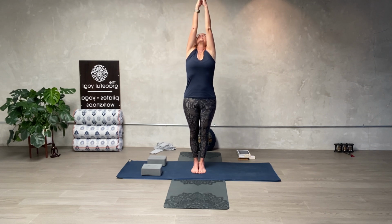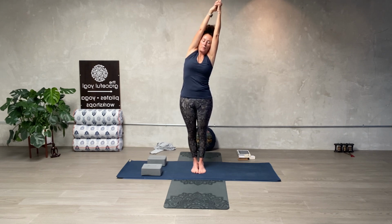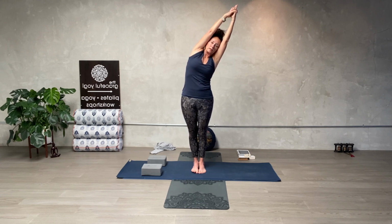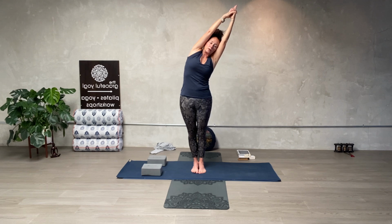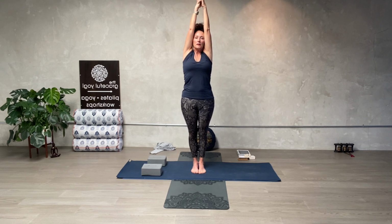Beautiful. We're going to do a second set and add a bend to the right side and left side. Inhale, draw the arms up. Exhale while you're up there. Now look forward and you're just going to side bend to the right. Side bend to the right, look forward, squeeze the glutes. Squeeze the glutes. Your head is looking forward. You have a nice little side bend. Reaching, reaching, reaching. Draw yourself back up to center.